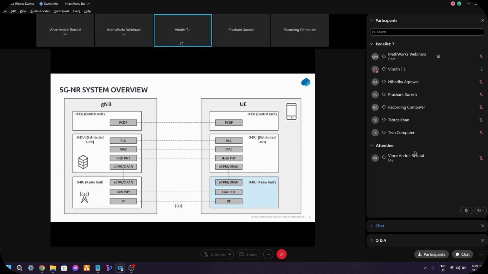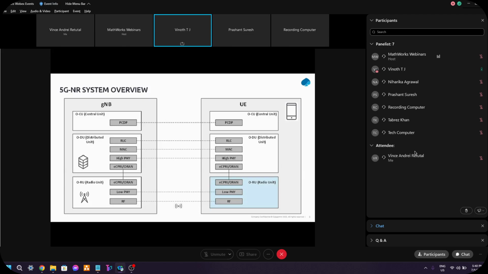Then the Lo-Fi implementation will be done inside this RU, which will pass this data towards the DU in the UE emulator. In the UE emulator, we have segregated three basic units, like ORU, ODU, and OCU, similar to our GNB system.